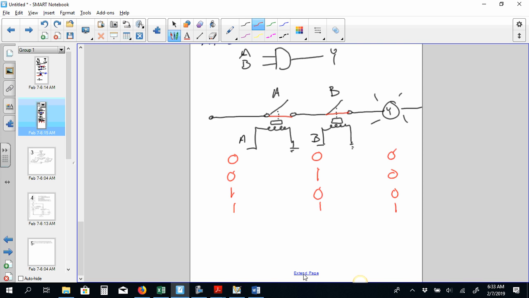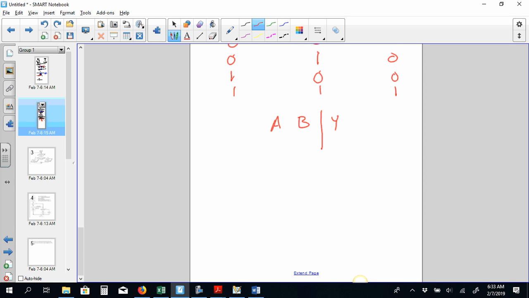So this is the truth table for an AND function. Okay.